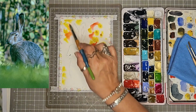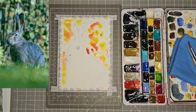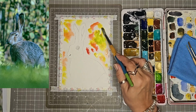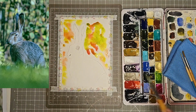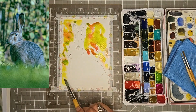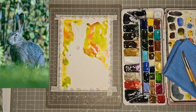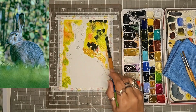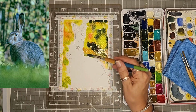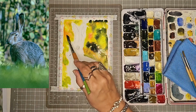As usual, you are seeing me try something. I might not get it exactly right, but we will see. And then I'll use some of my bright green yellow lake, whatever it's called, bright green lake. And then I want a darker green going on in there as well, so we'll get some Perylene green and pop some of that in there so that we've got some colour against the browns and greys of the rabbit.